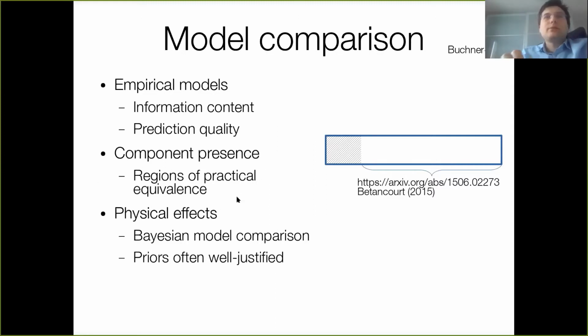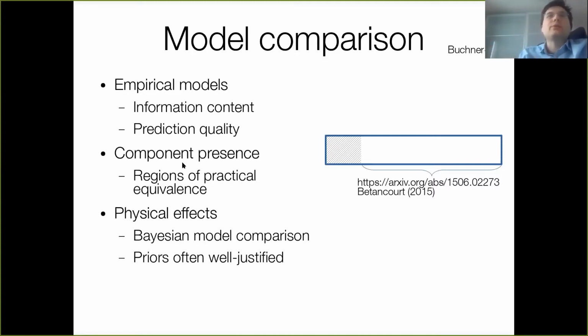I'll not go into detail here, but if you have multiple components and you want to test whether this component is there, maybe you want to set a limit based on, I mean, you can always hide some component with very low normalization. So you might want to define some region where it actually matters that that component is there.